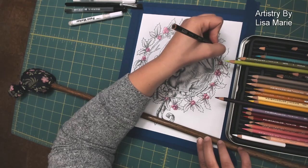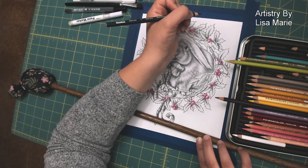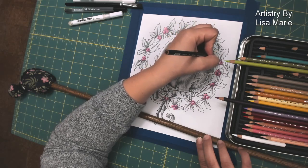So this leaf is over this leaf, so it's going to be a bit more of a shadow right there. And the twig is over this leaf, so it's going to be a bit more shadow there.